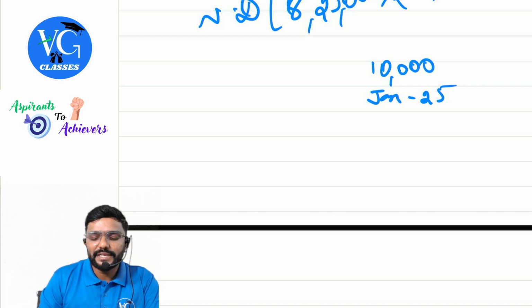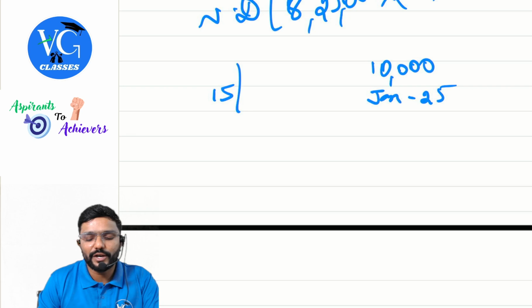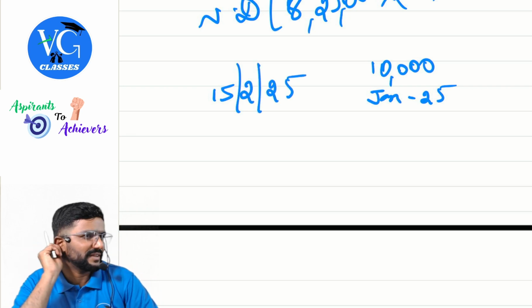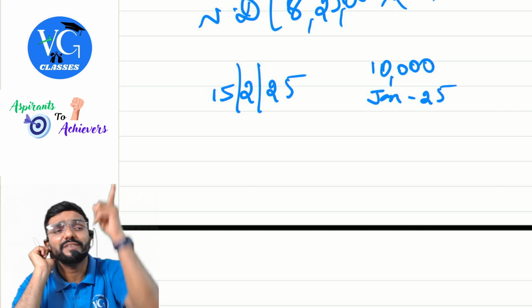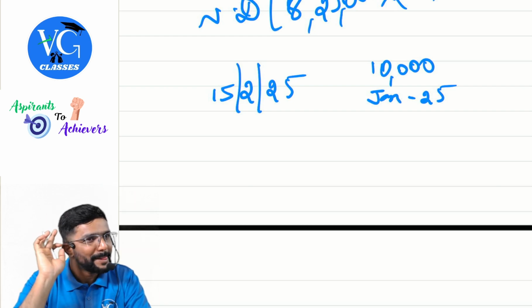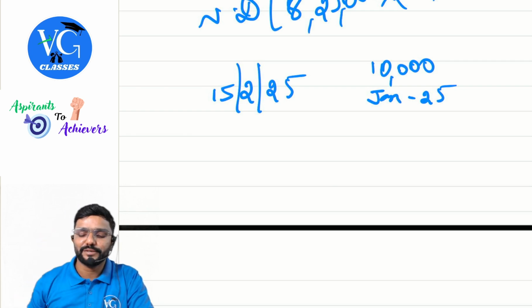As per the PF Act, guys, it has to be deposited to the PF account by 15th February 25. That is within the 15th of the next month. Where is it given? In the PF Act. Sir, are we supposed to know the PF Act and all? No. I am just explaining with an example.